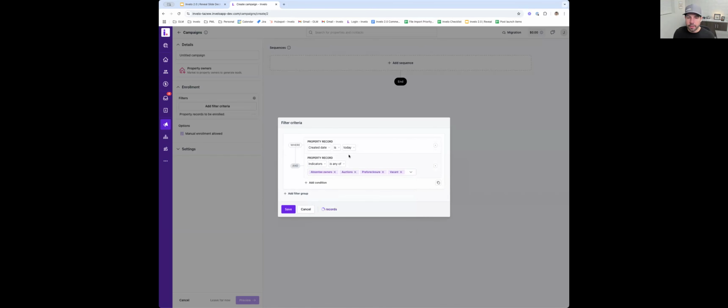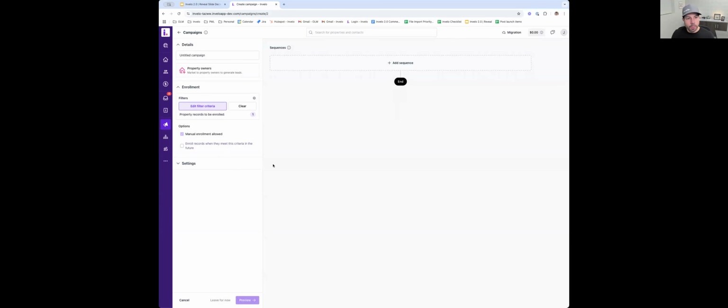So if I set it up like this, and I have my auto add from List Builder that says automatically add in any absentee owner or auctions or pre-foreclosures or vacants, when a property hits that indicator, it's automatically going to get rolled into my prospects database. And then by creating this filter here for this marketing campaign, it will automatically get enrolled into marketing. You don't have to lift a finger, and you are going to have speed to that prospect. You're going to be the first one to get in front of them.